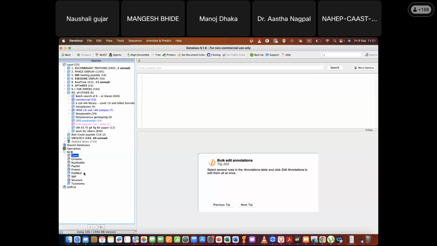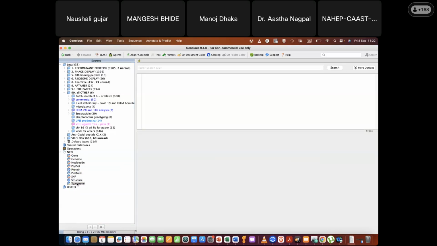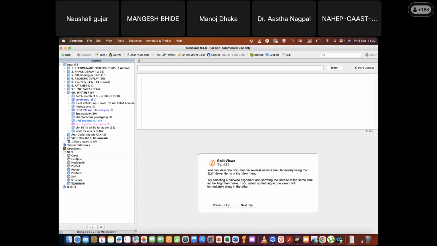Then there is the protein database, PubMed, SNP, single nucleotide polymorphism databases, and the structure of the gene and proteins, and the taxonomy is there. Today what we'll need for Coxiella burnetii is either genome or gene.